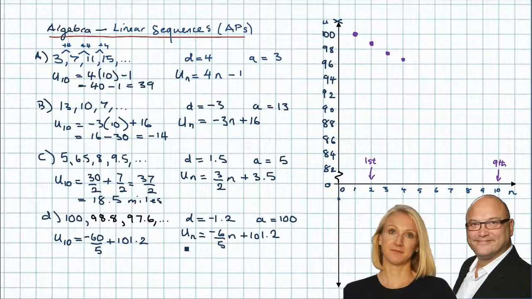Now, fairly straightforward, but I think it would be helpful if I just reverse this. So I'm just going to commute these two terms so that I get 101.2 minus, well, 60 over 5 is going to be 12. Okay, so let's work this out. Let's subtract 11 from both the 101.2 and the 12, because that will make life a little bit simpler. So that's going to be 90.2 subtract 1, which will give me 89.2 kilograms.